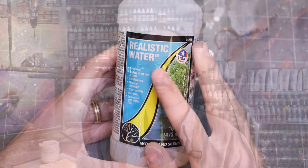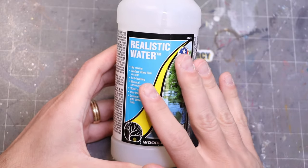In general, water effects are really just clear resin. Now there are primarily, and I'm being a bit simplified here, but I don't want to make this overwhelming, three different types of products you can use for this on the market, for the primary resin pour, as it were.